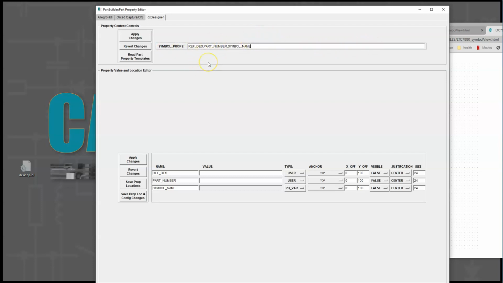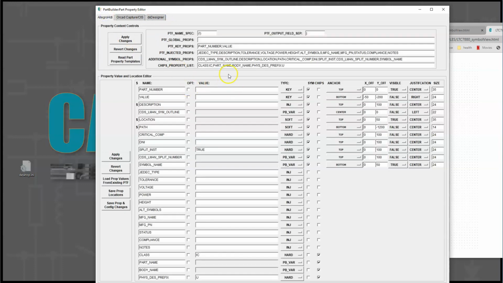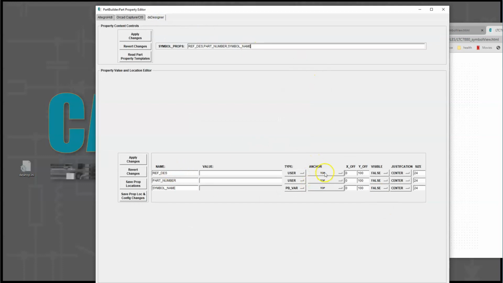The nice thing is we talked initially about the site file. Where we really store these is in your site file, so that when you start up the tool, everybody gets the same symbol props for DX Designer and for AllegroHdl. Part of what happens is you also get this locator, so this tells you where the refdes property is. So the refdes property is on the top.